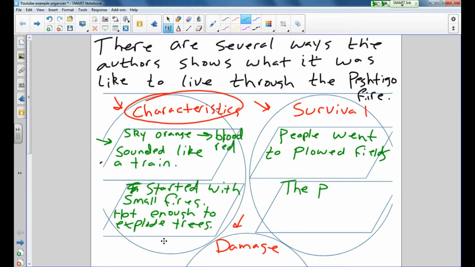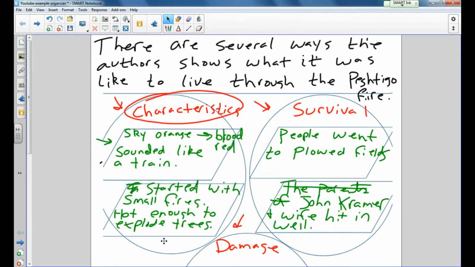The parents of, let's go put John Kramer. He's the main character in our story, and his wife hid in the well.